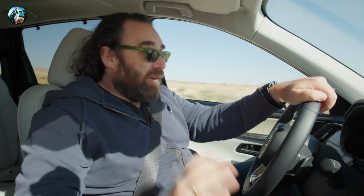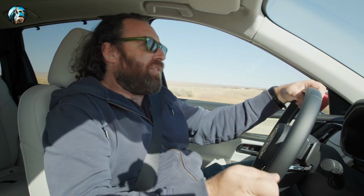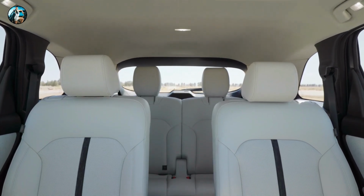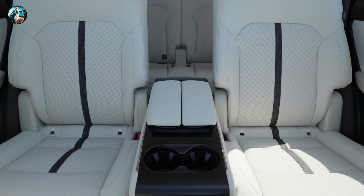I bet they changed it in the refresh. Also, a white interior on a family vehicle? Dude, my kid could have this tie-dyed within 30 seconds. That said, he does seem to prefer spilling white yogurt on everything, so maybe this one will work out. But again, it's just not well thought out in terms of what families are gonna use their crossovers for.